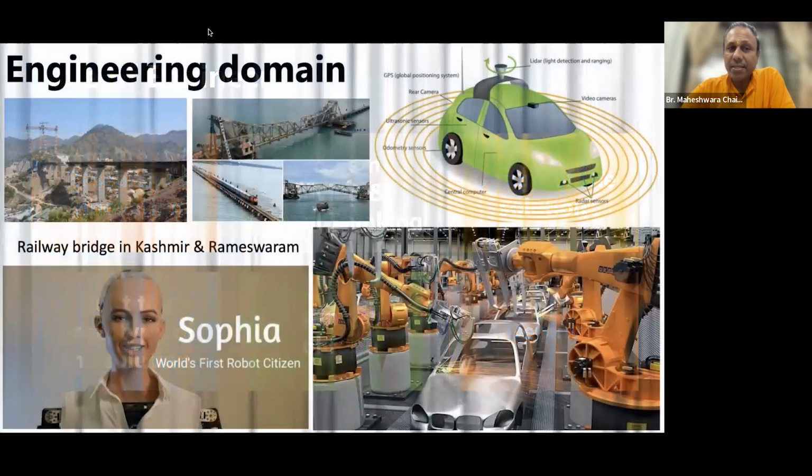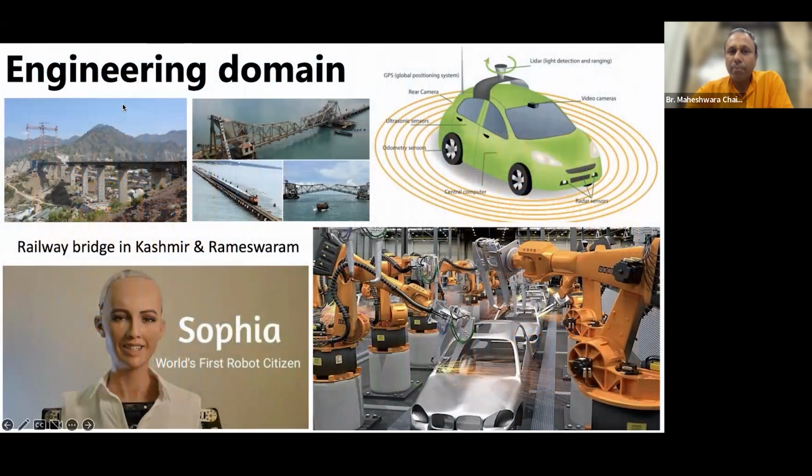Now, what exactly is engineering? Now you see, building a challenging railway bridge in Kashmir, across the mountains. So you think of the civil engineer who has to design the bridge, and it is not just easy. You have to think from different dimensions. We all know that there are different flyovers that collapsed recently in different locations, not just in India, but abroad also. Recently in the US, a train caught fire on a bridge while it was passing over the river, and the passengers had to jump into the river.